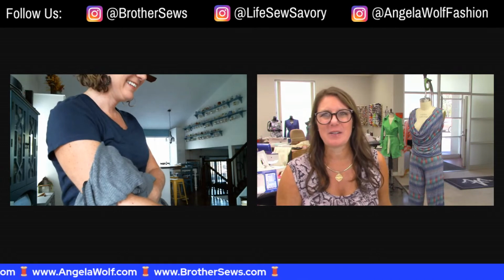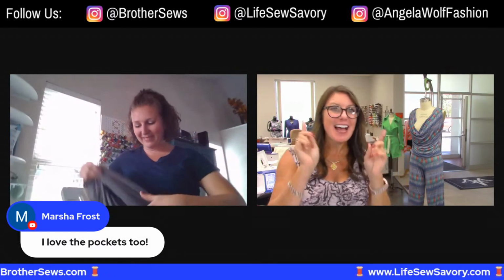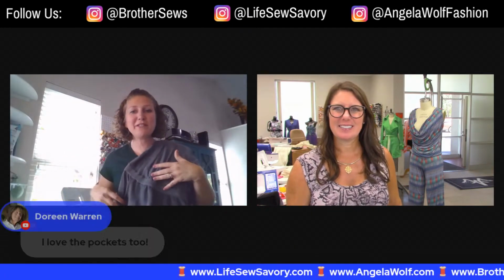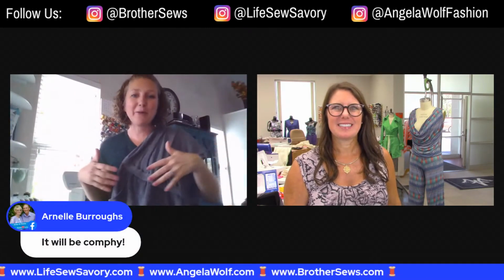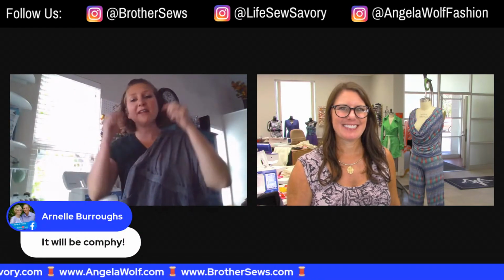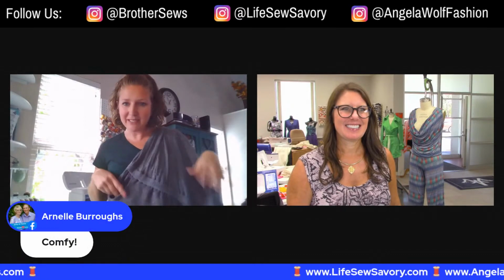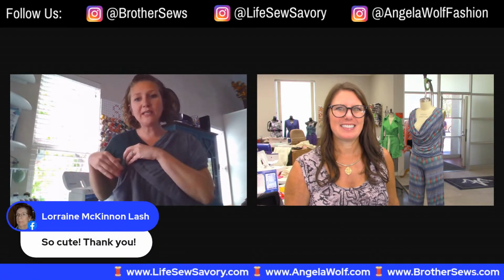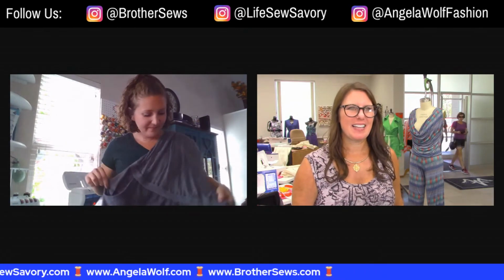Anybody have any questions? Marsha loves the pockets. I do too. When you lifted that up and stuck your hands in the pockets, like now that's a cute outfit. I know. Well, it adds a little bit of dimension to this because it is going to kind of look like a sack. Hopefully, the tank neckline and the waistband will add and take away a little bit from the grayness. But it's a lot of gray fabric. But pockets are always cute, and I think are pretty easy to sew and add just a fun little detail. I love it.